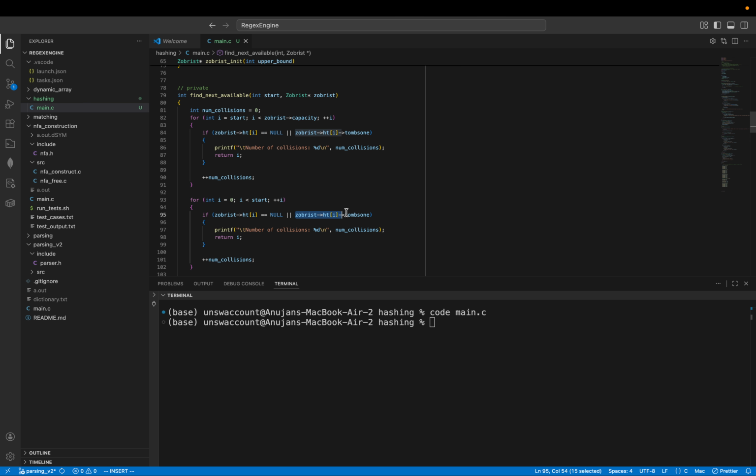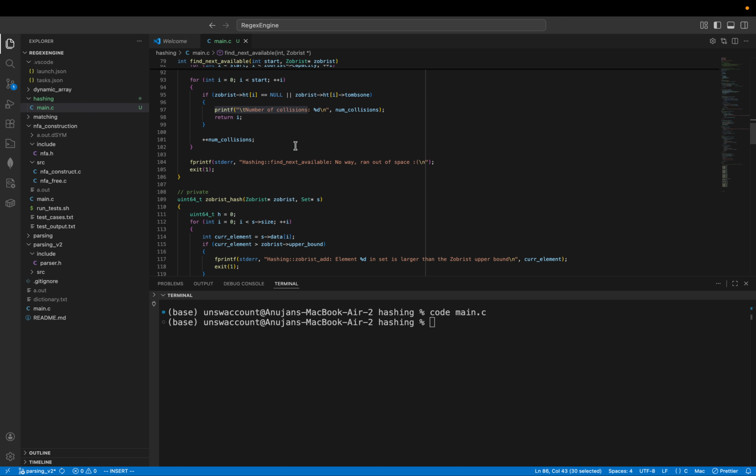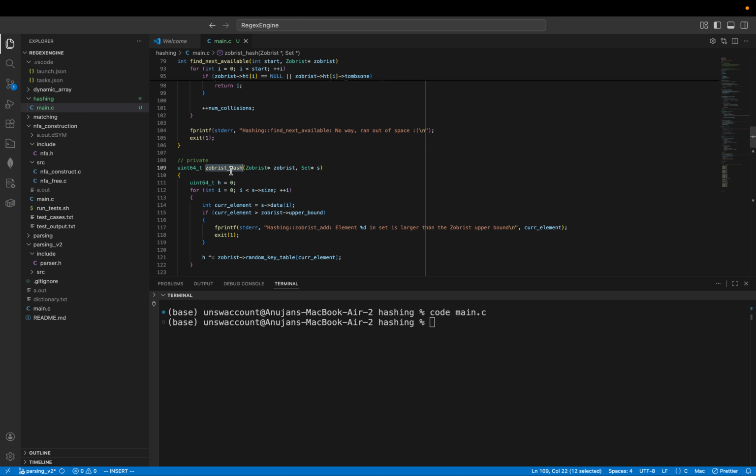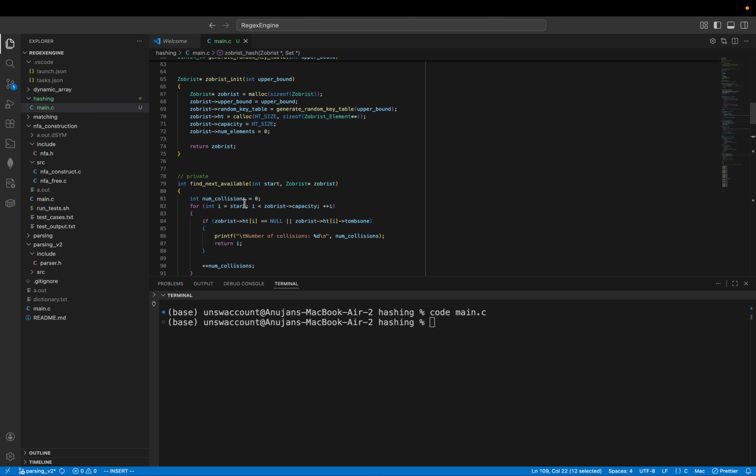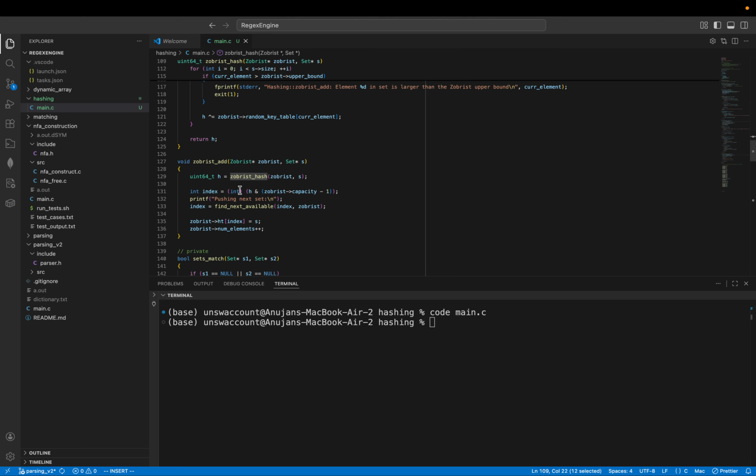If it's null or it's dead, then you're allowed to use the spot. Okay, yeah.